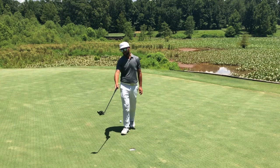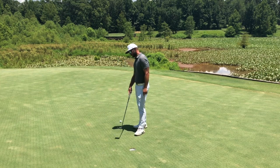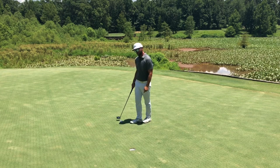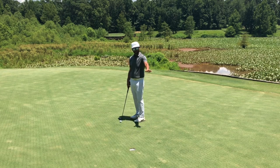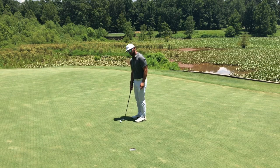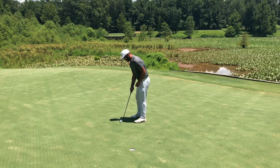Coming down the hill, it broke a little down to the left. I feel like this next putt is going to be more straight but this slope actually looks like it might feed it a little to the left. It's really easy to misread, so you want to make sure you pay attention to all your surroundings. I'm going to aim right center to the right edge with a good firm pace and I should be able to make this.